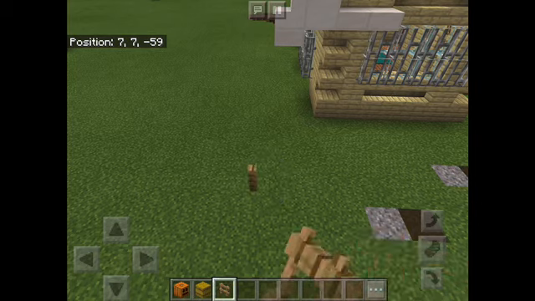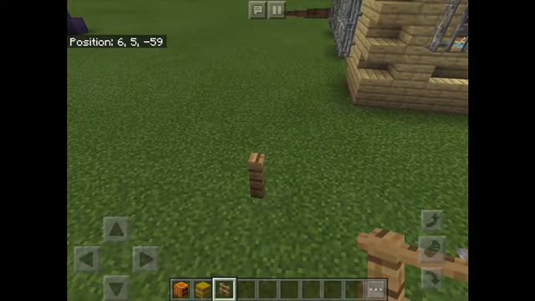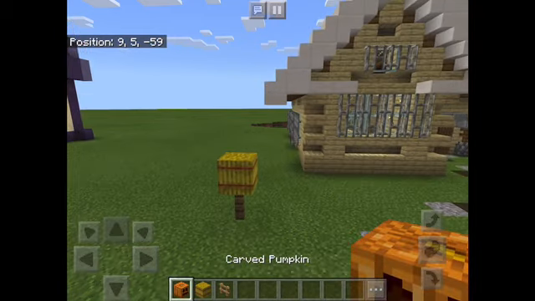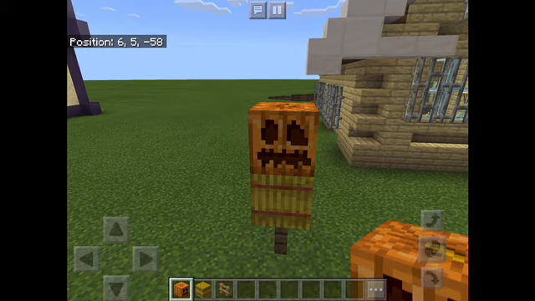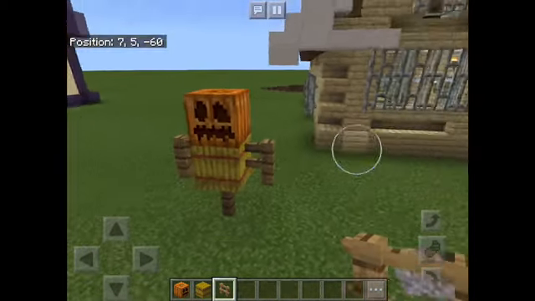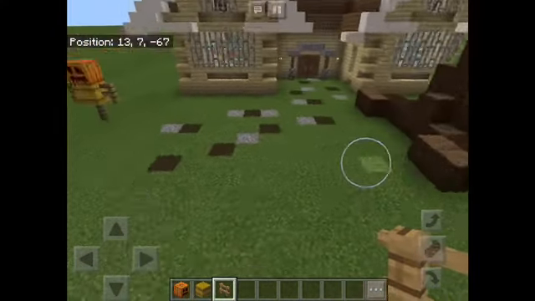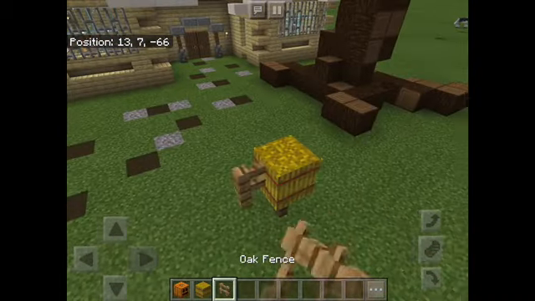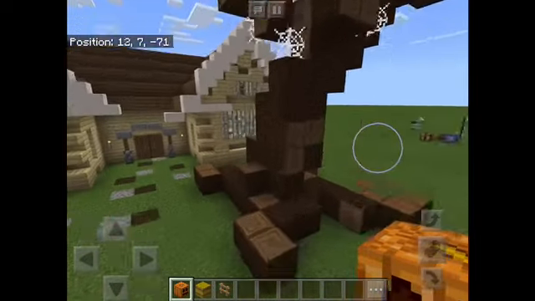So you're just going to randomly place these. So what you want to do is take a fence and just put it down anywhere. Put a hay bale on top like that as a body. And put a carved pumpkin. You could do a jack-o'-lantern, but here I'm just going to use carved. And for arms on each side, like that. And that, to me, looks like a scarecrow. So I'm going to add these all over kind of the house front. It's gonna be so crowded with stuff now.